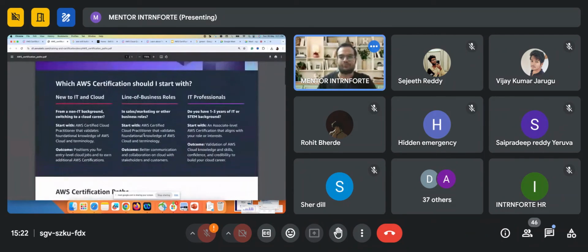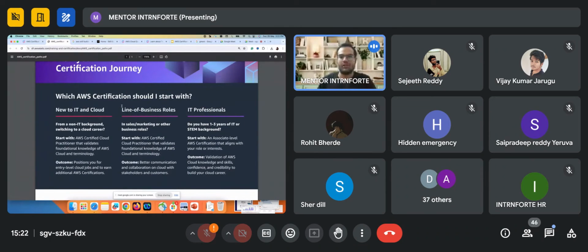Okay, so this PDF is just for if you are a completely new student, and you are just deciding which role you want to pursue. It is completely fine if you are from a non-IT background as well, like commerce or arts, or if you don't like coding. I see a lot of IT people who don't like coding. I also don't much like the coding thing, right? So you can choose this one, and you can easily go into a cloud career.